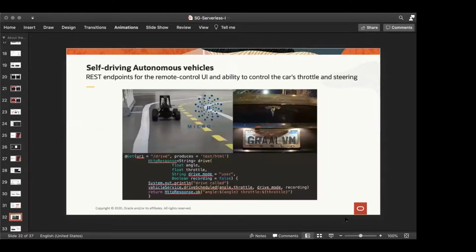This is a bit far-reaching, but there are projects like this with autonomous vehicles. I was just out with my daughter today and I saw a lot of Tesla cars. There are already a lot of autonomous cars, and you might be interacting with them using functions, with driving methods and things like that. So the last thing you want is paying for those cold startups. Imagine that will cost you a lot, right? That's not something you want to keep paying for, right?